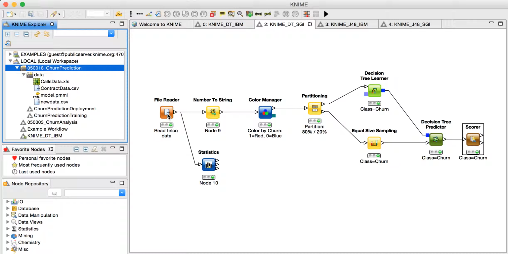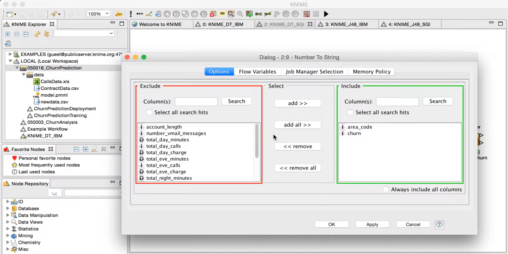The file reader is the input for the data file, and in my case I used all CSV files. The number to string node will take certain columns you have that aren't really numeric and convert them to a string for better processing.